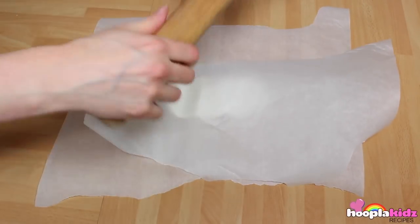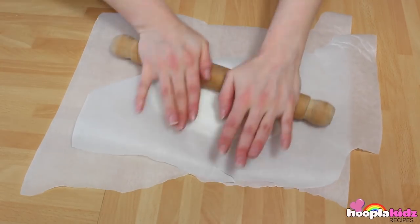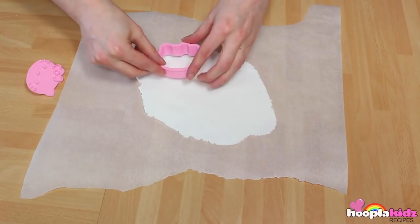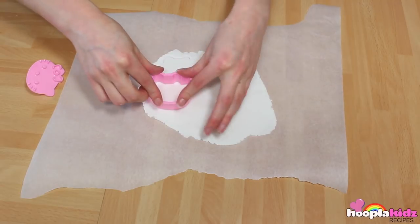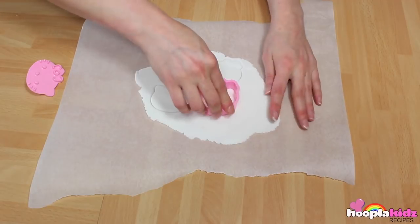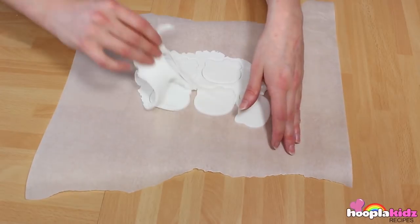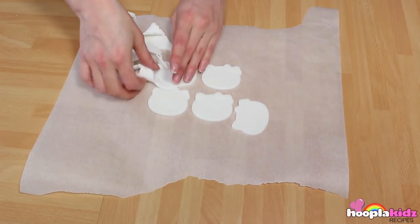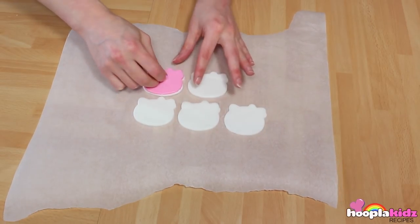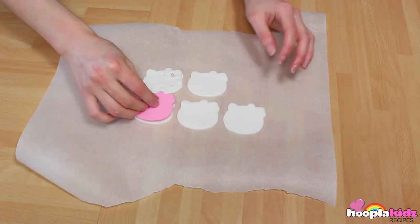Now I'm taking some white fondant icing and rolling it out with a rolling pin. Make sure you pop some baking paper on either side so it doesn't stick to your pin. Now I'm cutting out my Hello Kitty cupcake heads using my mold. How great do they look? Use the stamp to push down and add detail. Don't worry, we're going to add colour later.